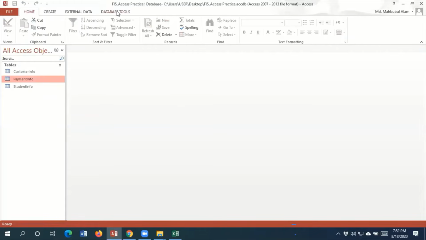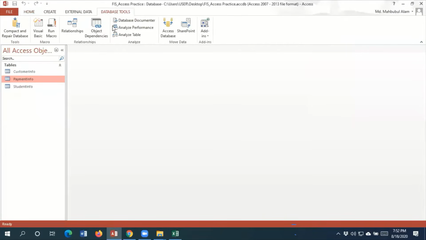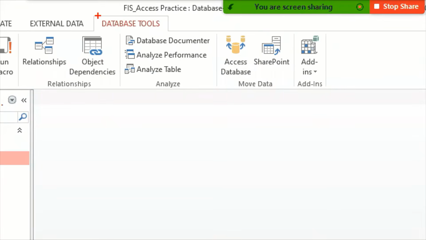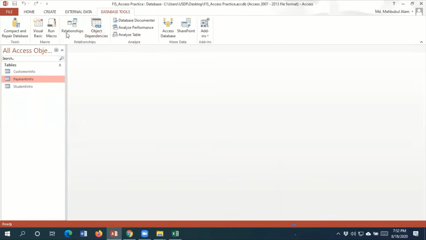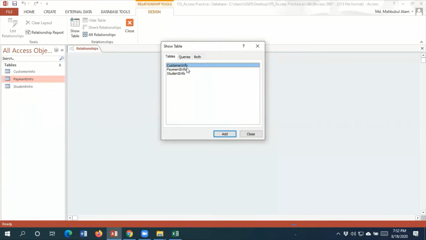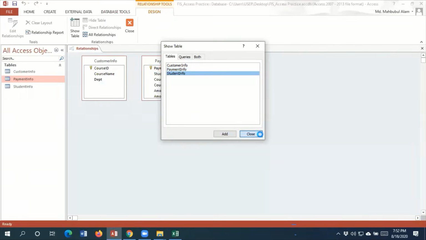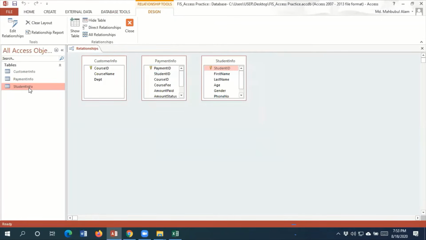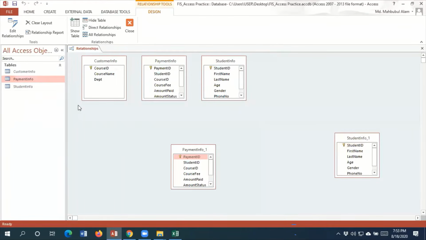Thereafter we need to find the relationship tab. You find the relationship tab in database tools. If you click database tools, you will find the relationship tab. Once you pick that, you can add the tables one after another. One more point: you can also drag the table into your workspace like that. Just hold and release here. Okay.